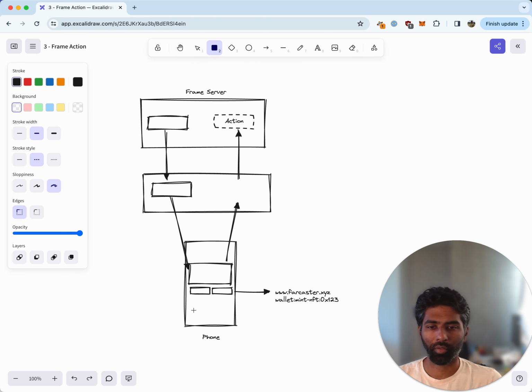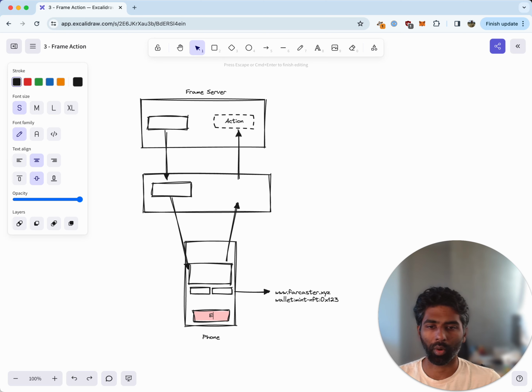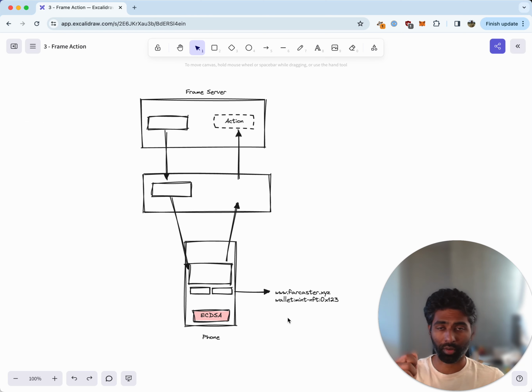So when you create a Farcaster account and you sign up on your phone, you actually are creating a new Ethereum address or ECDSA key on your phone, which is an address on the blockchain and also owns your Farcaster ID. So this key is used to create your Farcaster account. It's used to transfer your Farcaster account or recover it, and it's very rarely used for other things. For the most part, it's just this high-level key that's used to control things that lives safely on your phone and is never used in the normal flow of things.